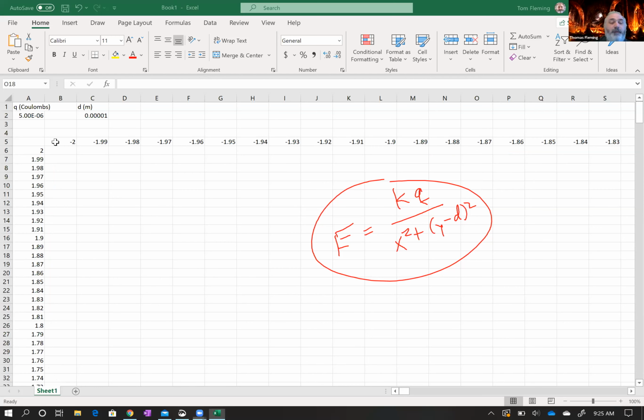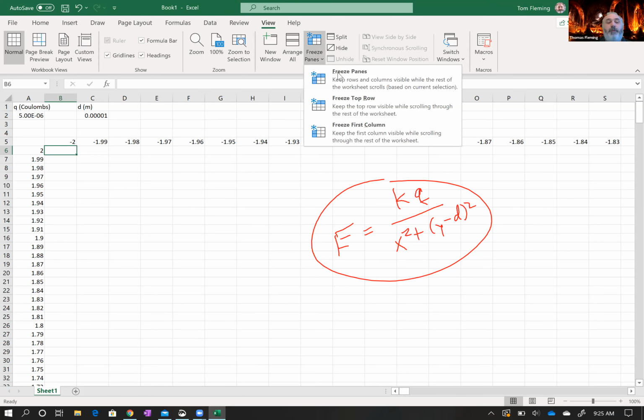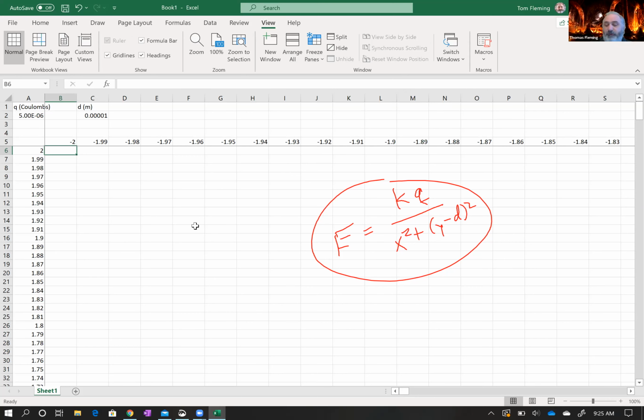So I'm going to click right here. And one thing I like to do that I highly suggest that you do, otherwise it'll probably drive you crazy, is we're going to freeze the panes. I go over here to view, go to freeze panes, boom. And now you can see that when I scroll to the right, it always keeps these numbers right over here in view. So I can always see where I am, even when I'm off center, because this whole thing won't fit on the screen at one time.